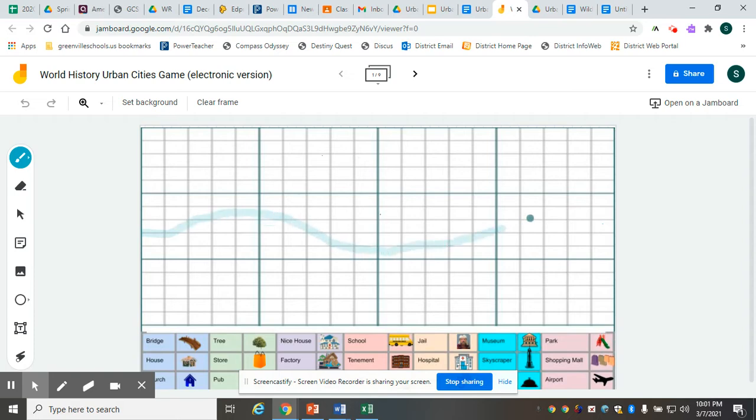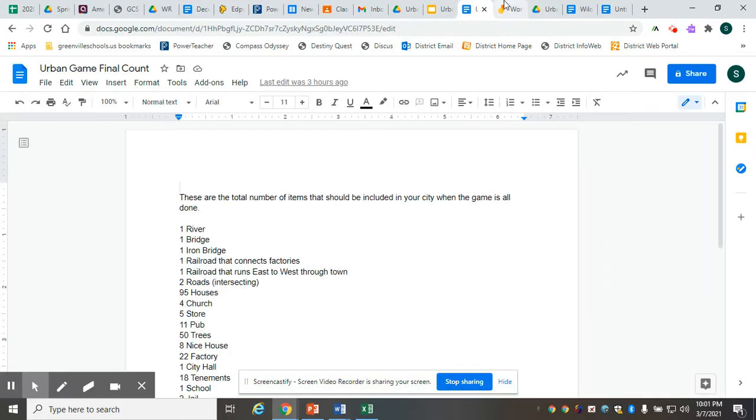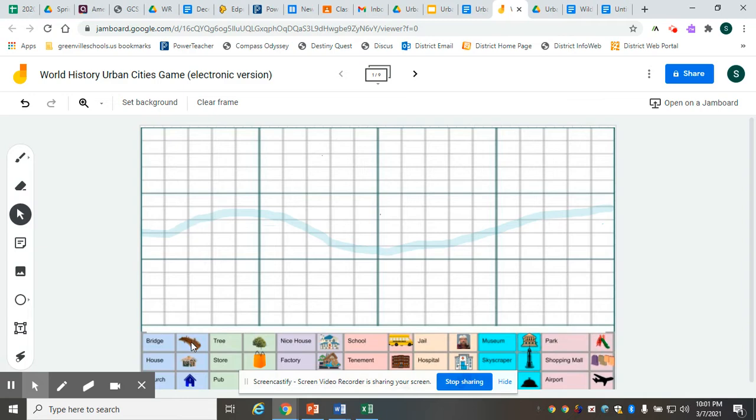And let's make our river at least a little bit winding there. Okay. We're going to come back to the pointer just in case. And now we want to put a bridge going over. So what you're going to do is click on the bridge, and you're going to put your bridge. Let's put our bridge right there. Okay. And now you've got a bridge going over your river.